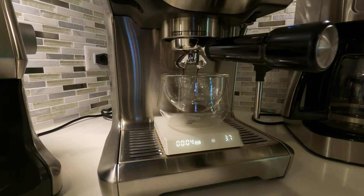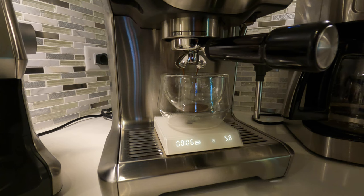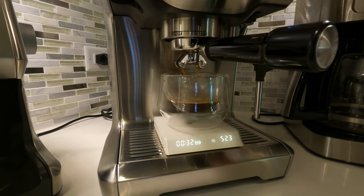All right, we did another kind of long pre-infusion, about 6 or 7 seconds. And now it should take about 30 seconds. Let's see. Again, we're shooting for a 1-to-3 ratio. That's 54 grams out. Okay, so 35 seconds, but I should have stopped it a little bit sooner. So we're right there.